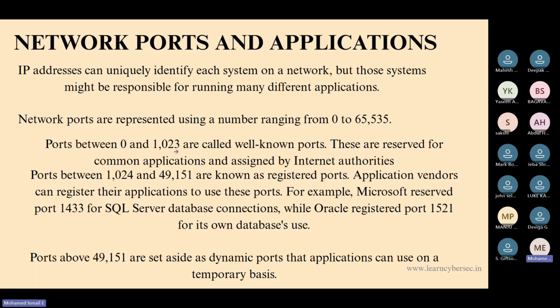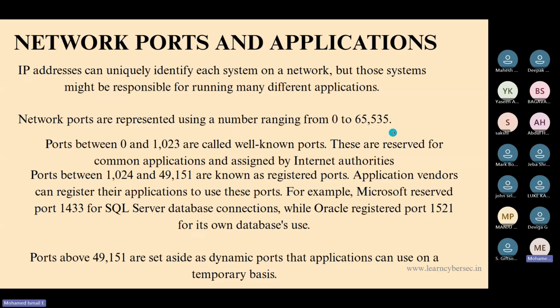You can request internet authorities to register that port with your patented application. They will assign the port and update the list, like Microsoft and Oracle did with 1433 and 1521. Similarly, you can also request. But if you don't have the capability to register a port number and want to use some port temporarily for communication, then you can go with 49151 and above. Those are temporarily used ports.